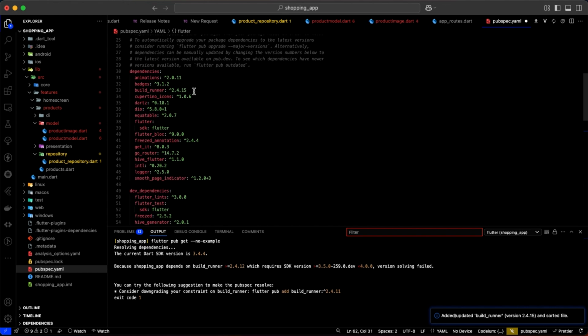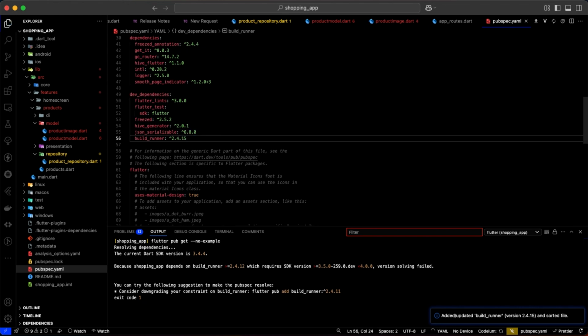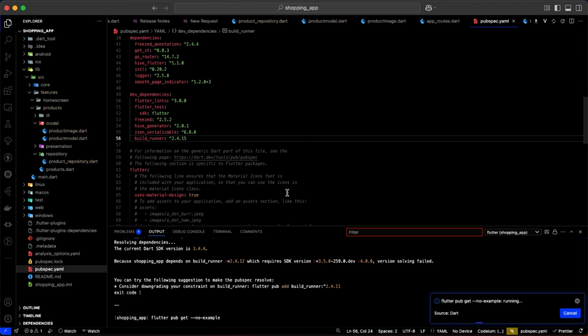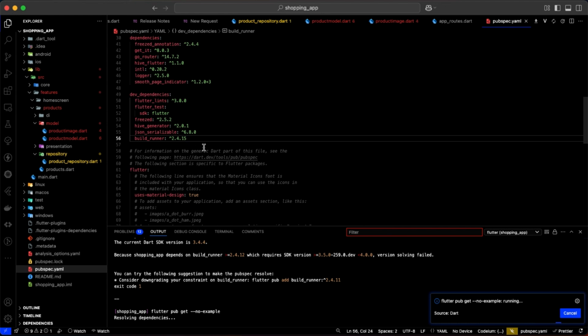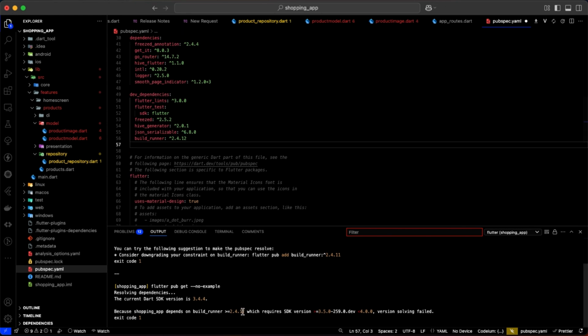Hey, you're not supposed to be there, you're supposed to be here in a dev dependency. So you need to make sure you have build runner. It's complaining about some conflict. Let's put it to 12 as this is saying, 2.4.12.